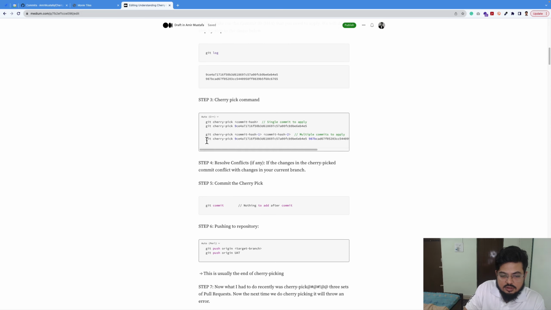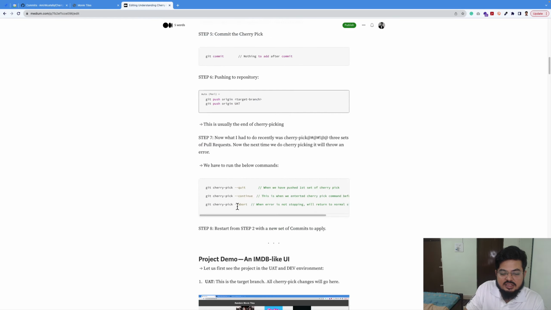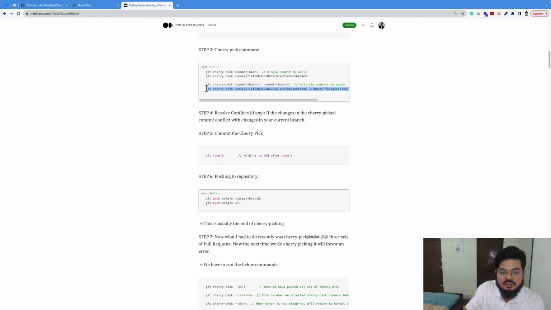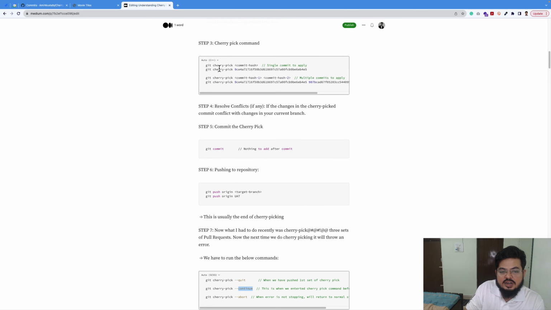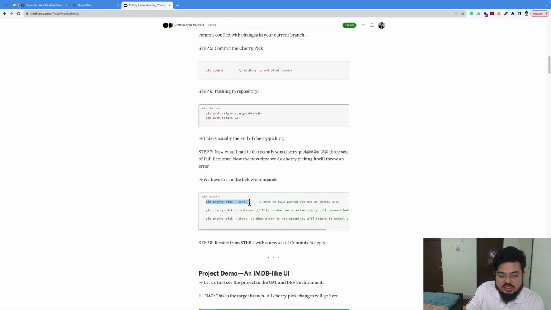So there are 3 things we need to know. If you hit the first series of commits, and before pushing you want to hit another series, then we write this command: git cherry-pick --continue. So before writing these 2 commands, we can just give that hyphen continue. But suppose you have written this set of commands and also pushed it, and it's there in UAT now, then we'll do git cherry-pick --quit.